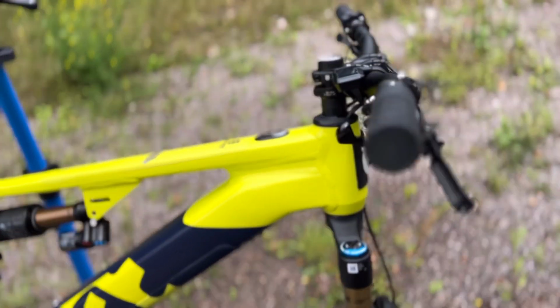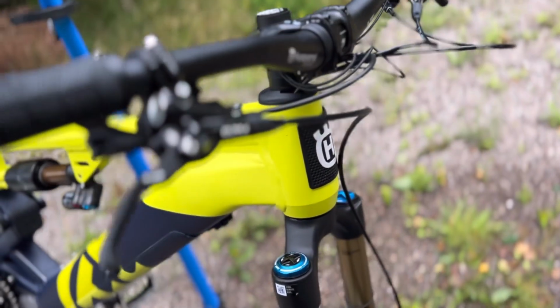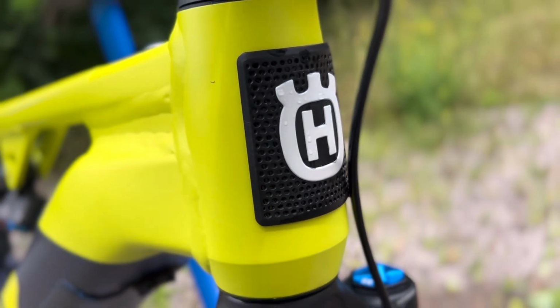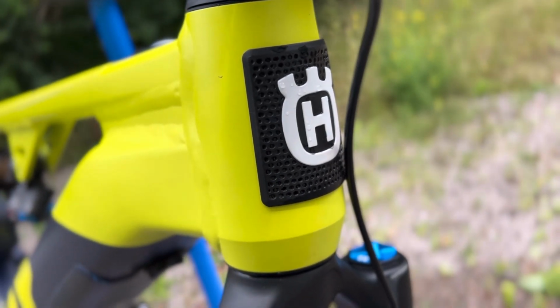Some of the parts I quite like about the bike as well is the air ventilation on the front of the frame. This again allows some airflow into that battery and just aids some cooling.